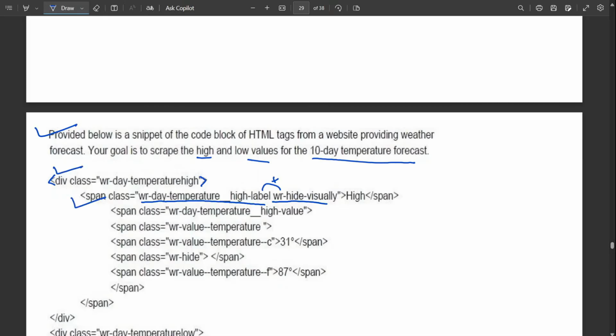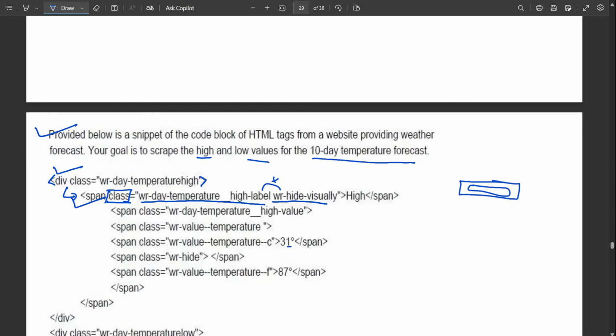So I assume that you know a little bit of HTML. Else please go and look at what I am explaining from web scraping. Okay, so div is there and then a span. Div is basically a divider, and span is just a small section of it. Now span is there and there is a class. So class is basically referring to some attribute, and you need to find high and low values.